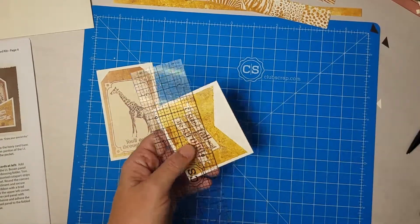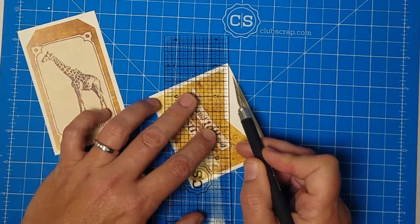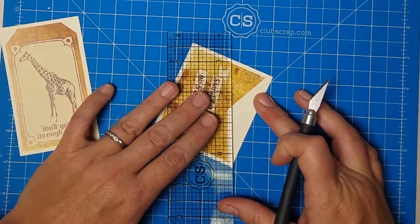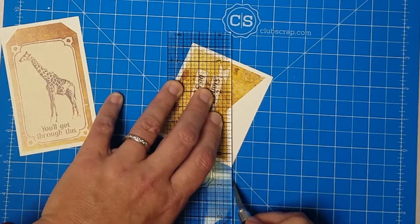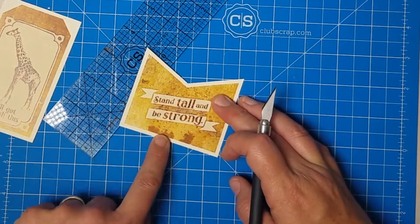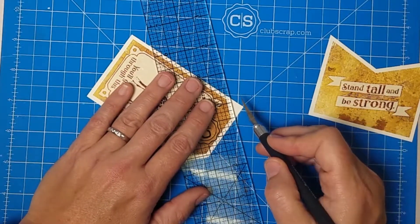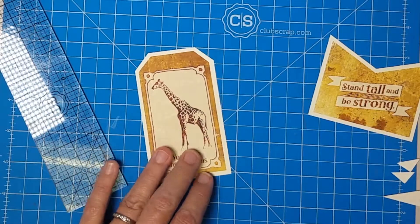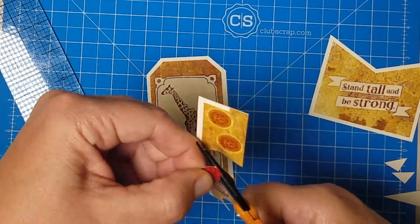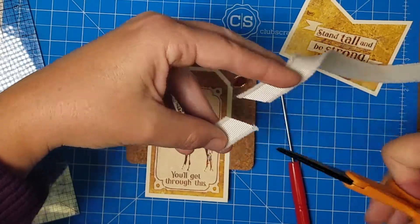We have the same type of approach here — we have to prep our elements for this card. You'll notice the addition of an extra set of cut lines, but if you have a grid ruler you really don't even need that — you can just follow the same steps. I'm aligning the first dashed line of my ruler with the edge of the artwork so that gives me an eighth inch reveal that matches all the others on the other sides. I've cut that with my craft knife, then pick up where that line left off and do the other half. I can join up those points and now I have the perfect chevron shaped pocket. I'll repeat the process for the little cut apart tag with the giraffe — now I have a really nice shaped tag.